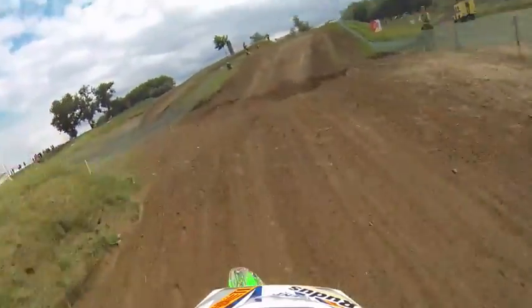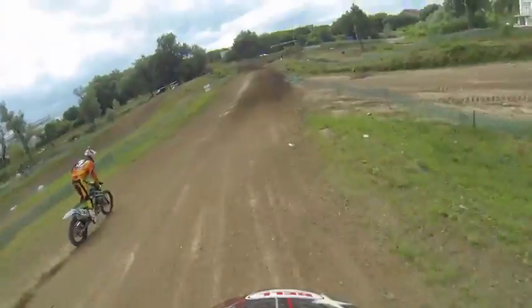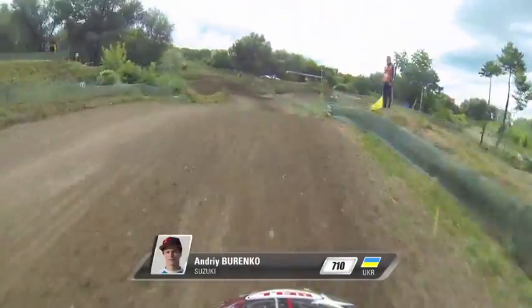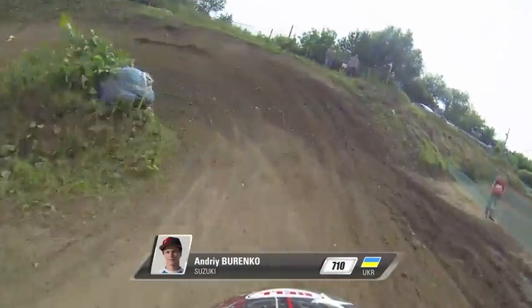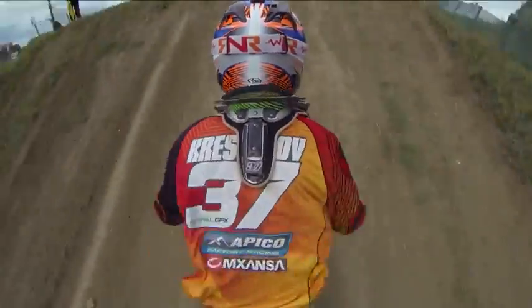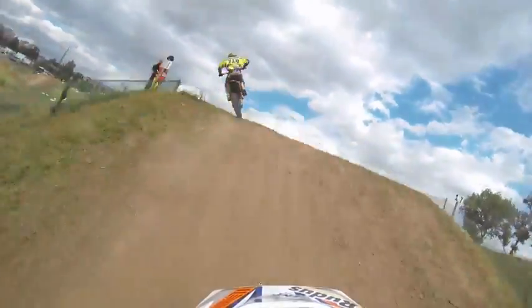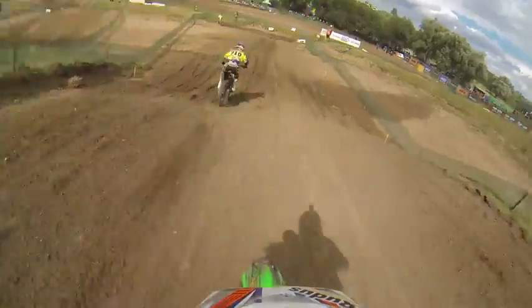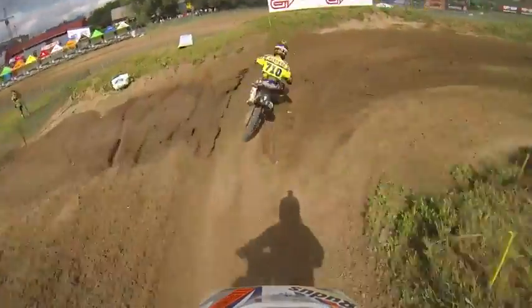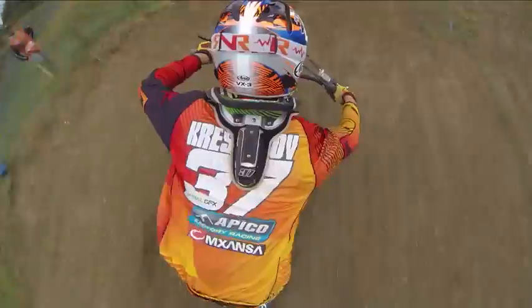This is one of the trickiest turns. I got it pretty good in the end. Long straight, nothing special about it. And then left turn, I quite enjoyed this. Not so technical, but nice feeling. Another typical jump. This is a right turn. Just gotta go as fast as you can, and the exit is quite important to take a good line.